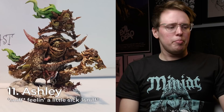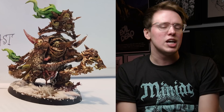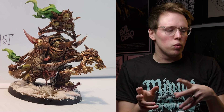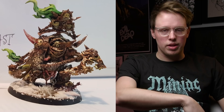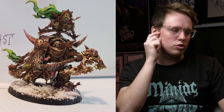Next we got a Nurgle Marine from Ashley. The biggest thing about this model is that the whole chunk of him looks like a very similar color progression. This can happen when you use colors that are similar in tonality and then wash them all the same tone — it really ties them together so you don't get much differentiation between the metal and the white armor. If you're using colors similar in tonality, consider washing them with different tones to pull them apart and give more contrast so you can tell where the power armor ends and the metal trim begins. That said, I dig the snow base — that looks really cool.